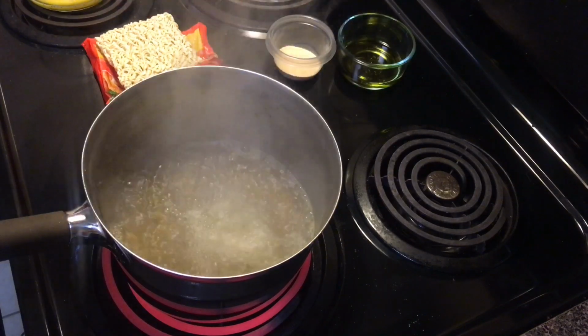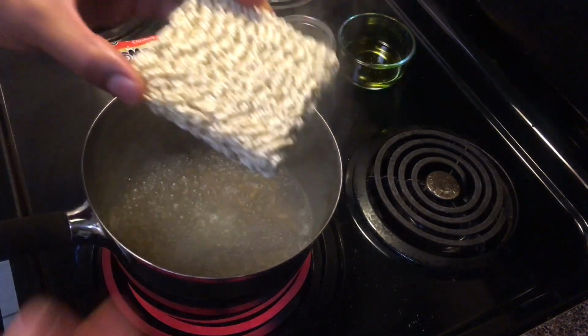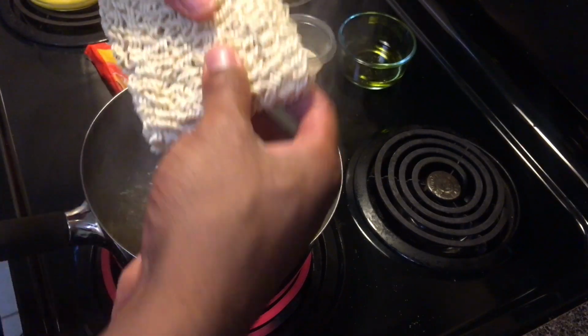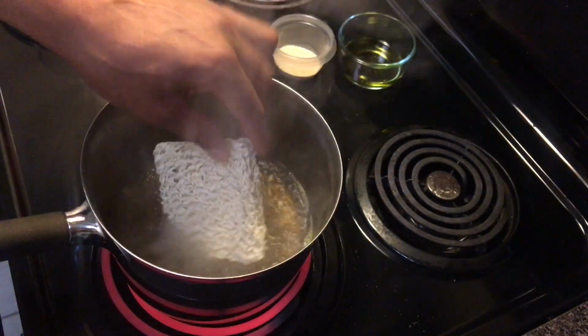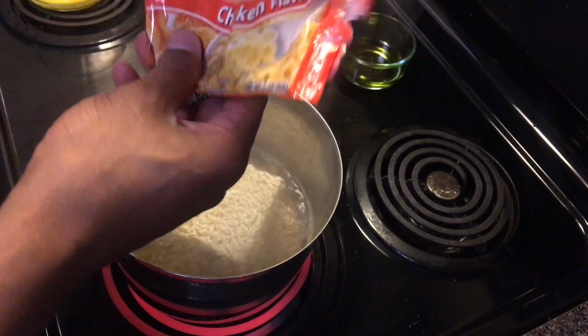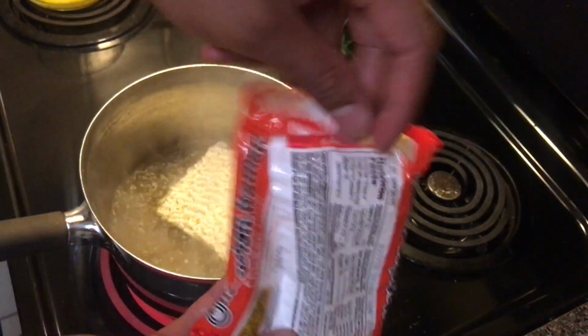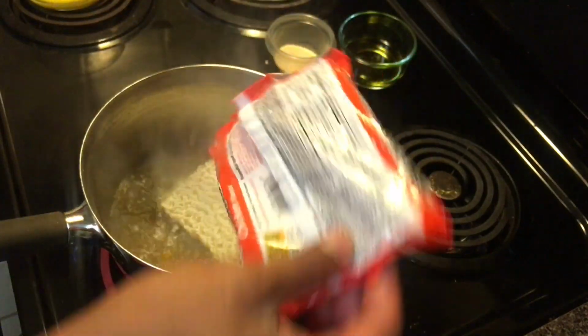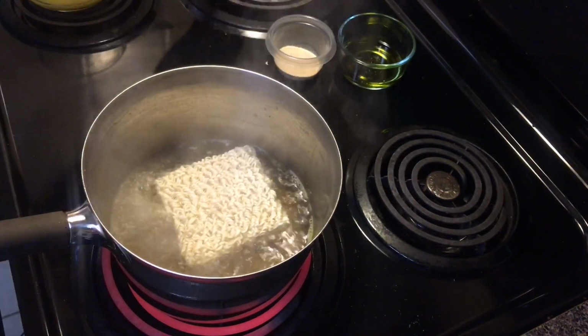Okay, so I added that in. And then I am going to put in the block of ramen noodles. Some people like to break the ramen noodle. I don't. I actually just put it in. And then there's also the crumbs that are left in the ramen noodles. I don't know about you, but sometimes I take the crumbs out and eat them, but I'm just going to add them to the recipe just for this video.